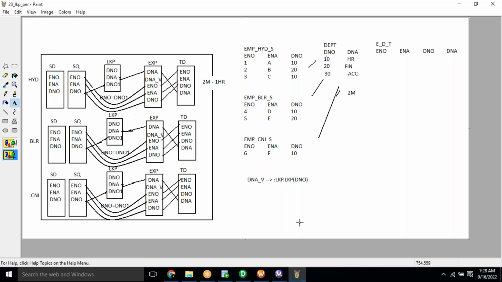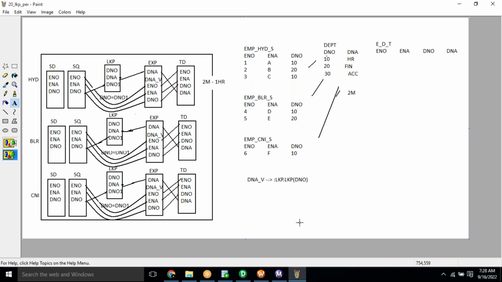What type of lookup transformations have we created here? Connected or unconnected? These are the connected lookups. We can easily say by seeing that these are the connected lookup transformations.